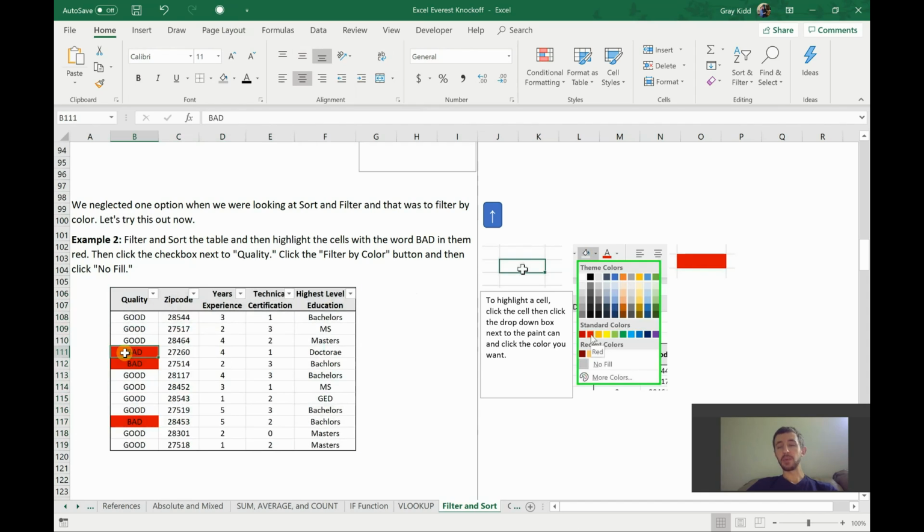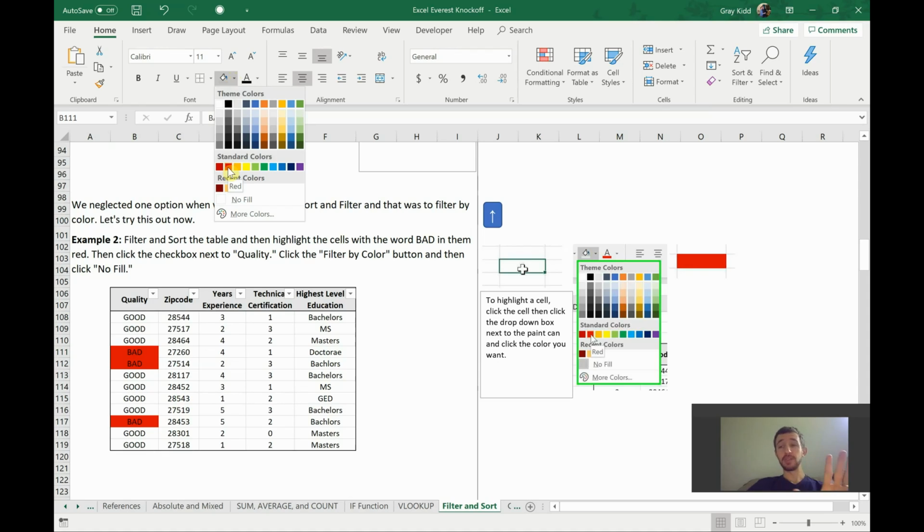Now, how did I do that? Well, the way I do it is I go to them, I select them, and I go up here to this little paint can, looks like it's spilled, and I click on this color right here. That's red. Now, if you're wondering why I just told you what a color is, it's because this is also red, but that's termed dark red. And for consistency, I'm trying to make sure you have the exact same color. If I scroll over, it actually gives a name to the color, and it's red.